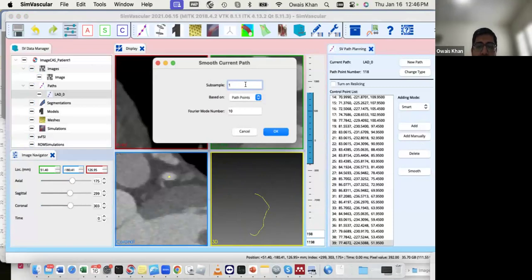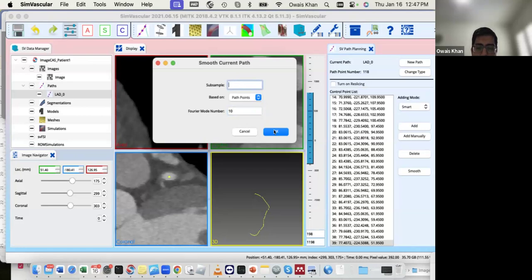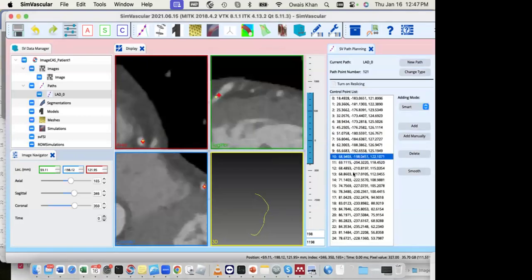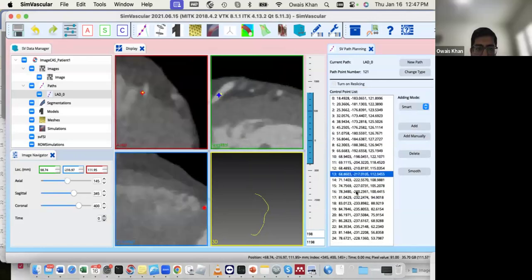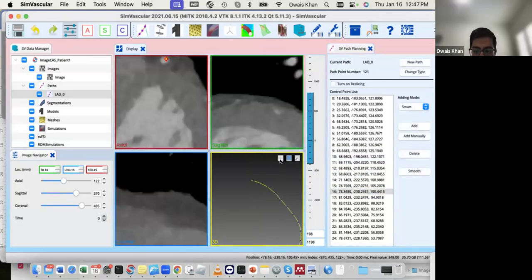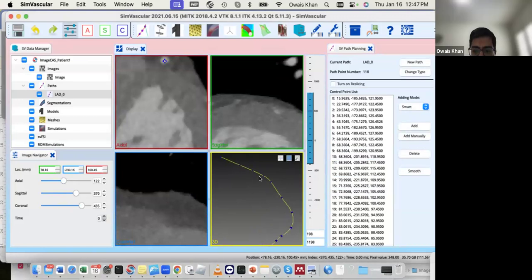So I think the recipe is press 1, path point. No, I don't put a 1 on subsample. Just clear that. You don't put 1. Yeah, that's it. And usually this is what I get. But there's not enough points then, right? Yeah. I would like to add the 1.